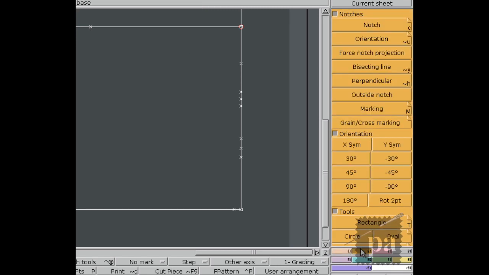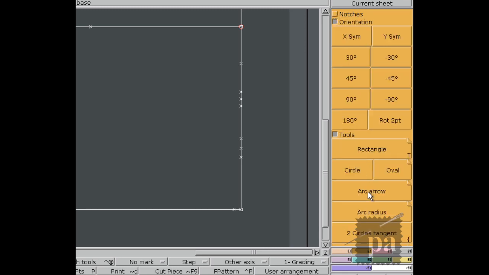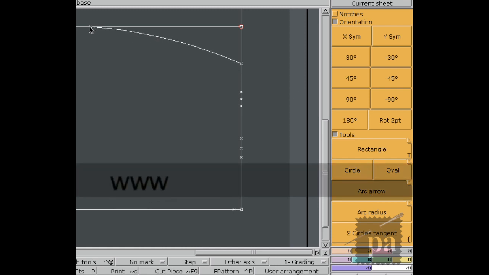Okay, it's time to create the hip curve. Go to F2, arc arrow. Left click on the X and move the mouse and hit the Q key on the keyboard to create the curve. You can hit this as many times as you want. If you want to go back, hit the W before you click again. When you're satisfied, left click to place that line, and you're going to do the same thing with the waist curve, except this time you're going to use the W, and then when you're satisfied, you're going to left click again.